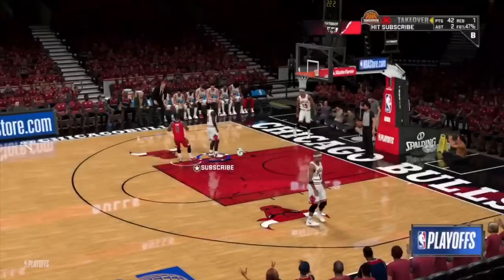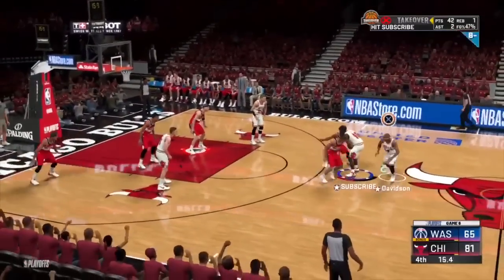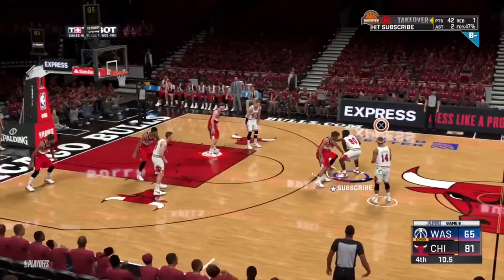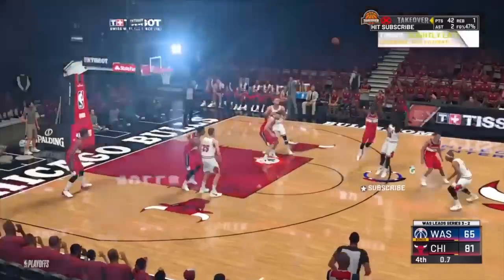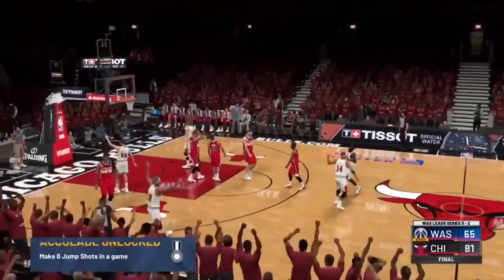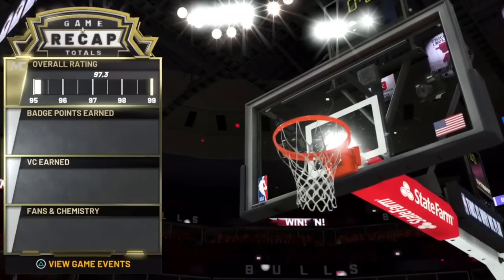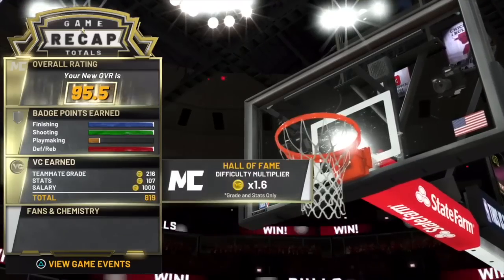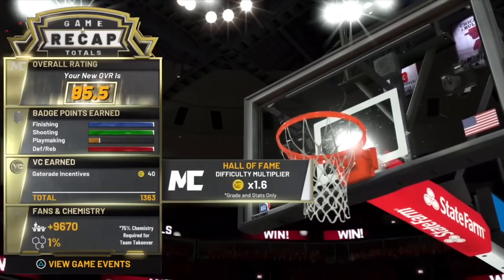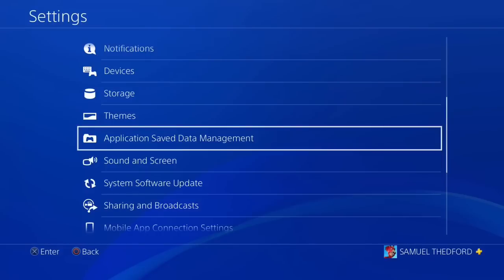Once you load into the game, all you want to do is let the time run out. So 18 seconds go by, then you're complete with the first step of this glitch. Five seconds, and now we're going to move on to the next part of this glitch. Once you get all of your rep for your badges, I'm not going to get any badge points because I'm maxed out except for my playmaking badges, but you want to do this to get your badges. Once you see your MyPoints, all you want to do is close the game. We had 17,000 MyPoints for 5 minute quarters.